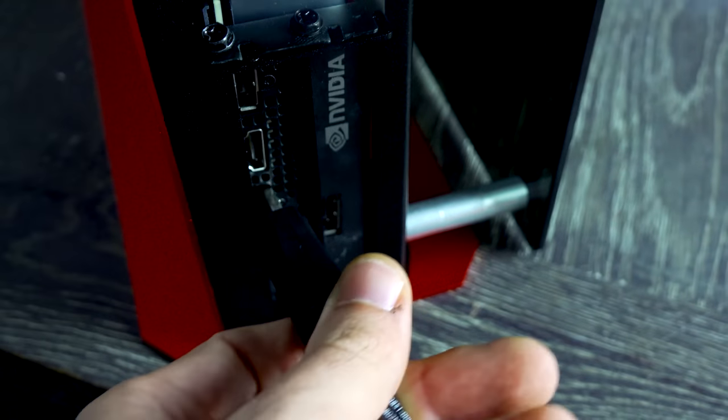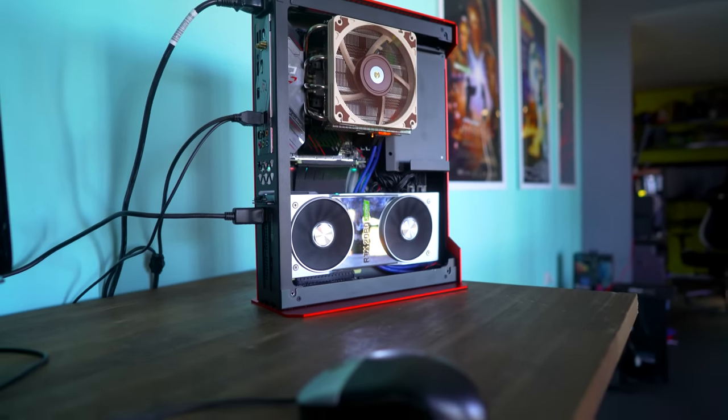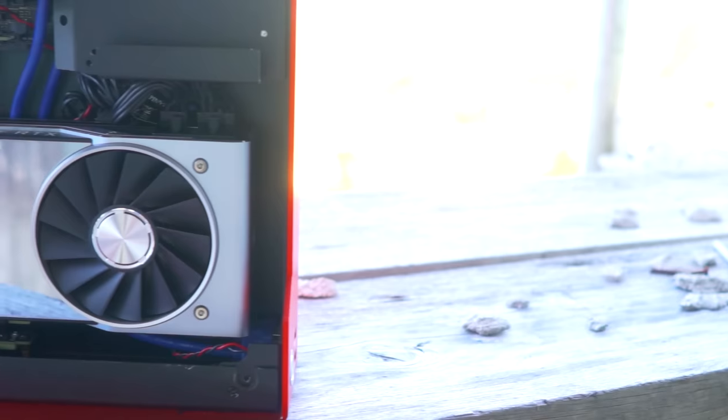And then moving over to the inside, we've got that blue USB 3 cable, which is probably the most triggering thing on this case for me personally. Like, I look at it and I just wish it was black in this case, because it would match everything else and it would look really clean without that tempered glass side panel on. Though do keep in mind, what I've done here today is not ordinary. I don't really know many people putting a 3950X and a 2080 Super in something this small.